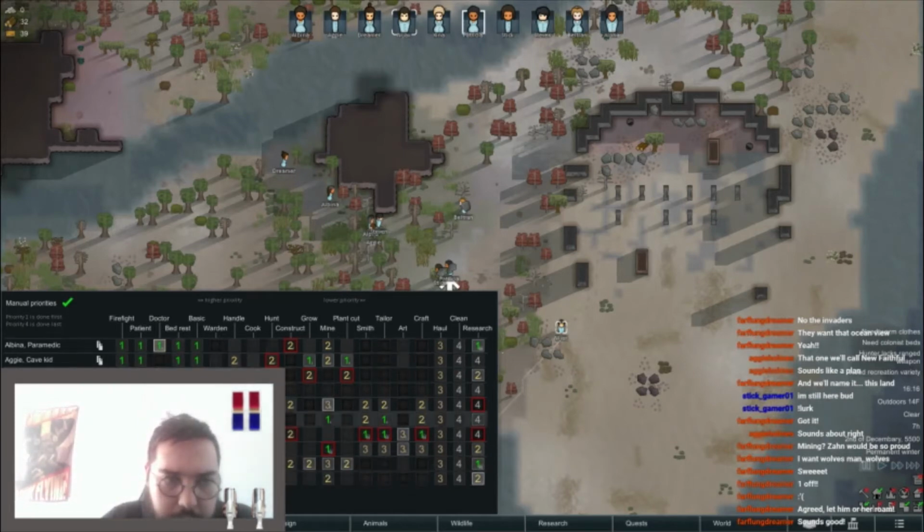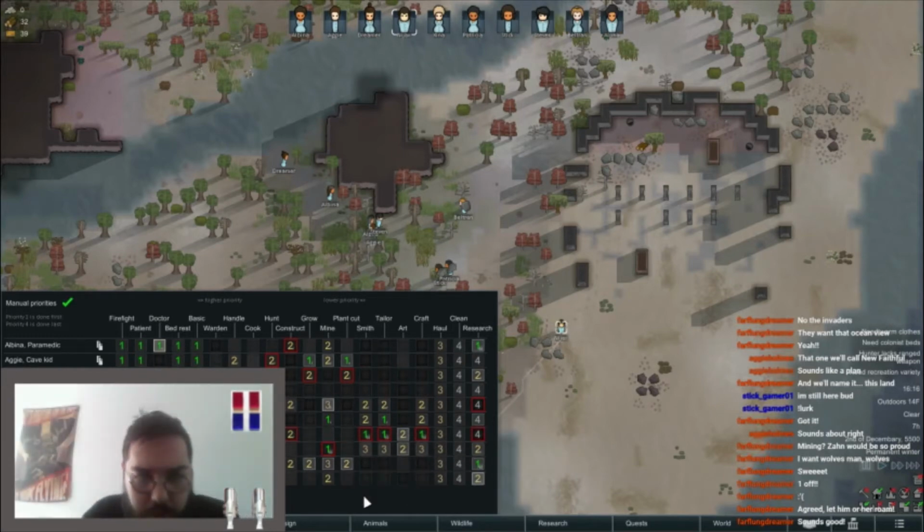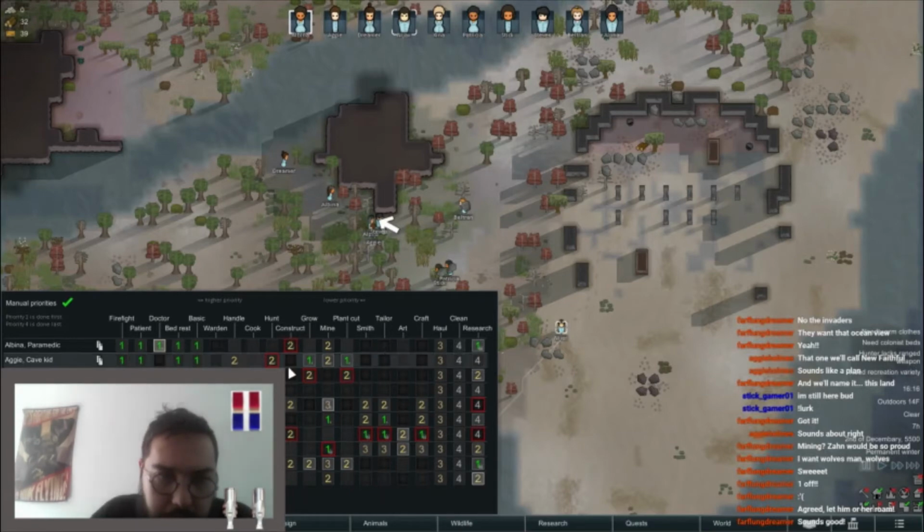Now we go up and down. That's a 1. We have at least a 1, a 1, a 1, a 1. I don't have a priority 1 constructor. An art, I don't care about art, so we don't need a priority 1 art, although those should be priority 2s because of their desires. I don't need 1s on any of those, so I need a priority 1 constructor.